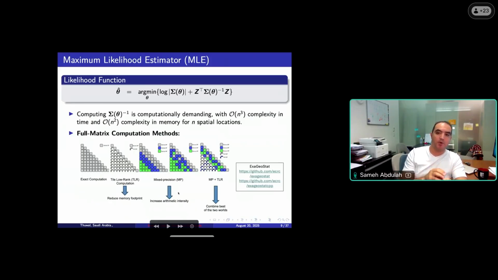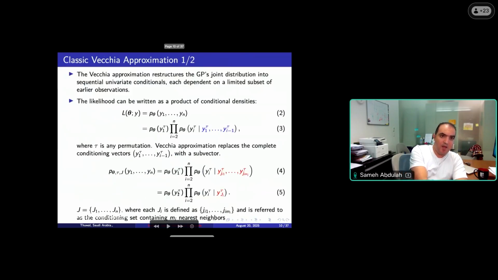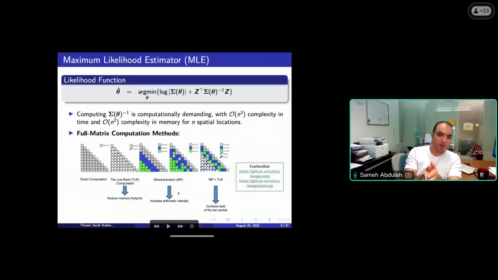This MLE, actually, we have worked on this in our group for more than 8 years now, and we got the Gordon Bell Prize last year for one of the contributions we did on this covariance matrix. We played with this covariance matrix using linear algebra, inserting low rank approximation, having mixed precision, trying to take advantage of high performance GPUs running something like half precision, while trying to keep the accuracy of the application for the modeling and forecasting as acceptable as possible.